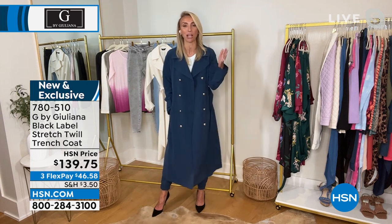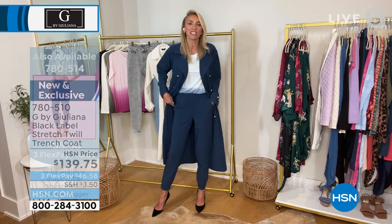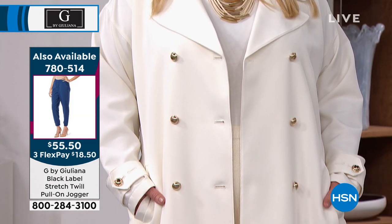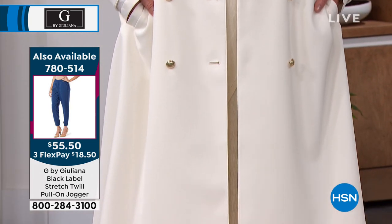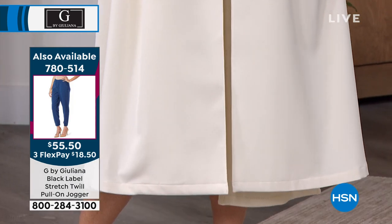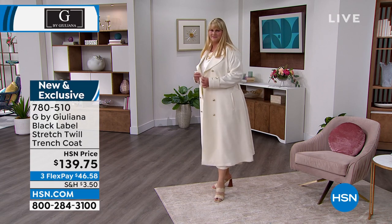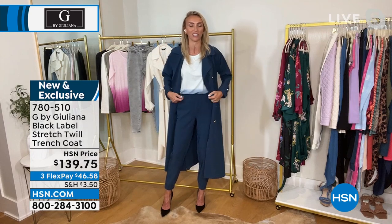I love that you brought up Mother's Day — you can wear this for a Mother's Day brunch. How about graduation? So many family members are graduating this spring, whether from college or high school. How chic are you going to look showing up with your beautiful gift and this gorgeous trench and these pants on with a heel? During the day I just throw it on with jeans, a t-shirt, and sneakers — you're like the cool girl running around town in her trench and sneakers. It's a total fashionista look.